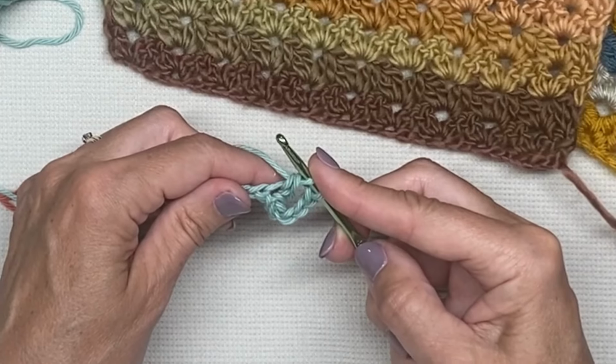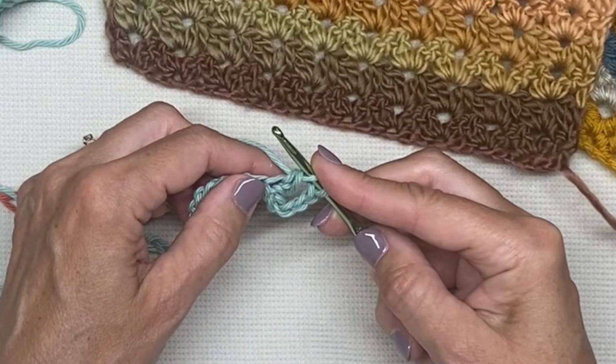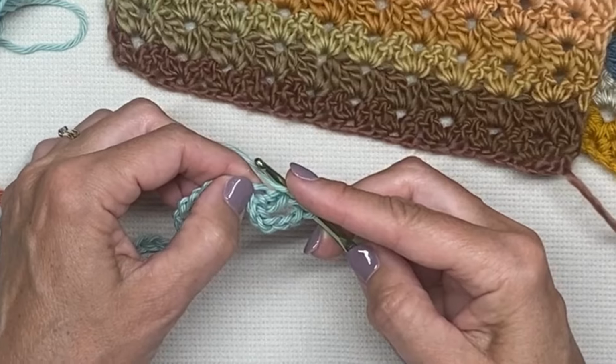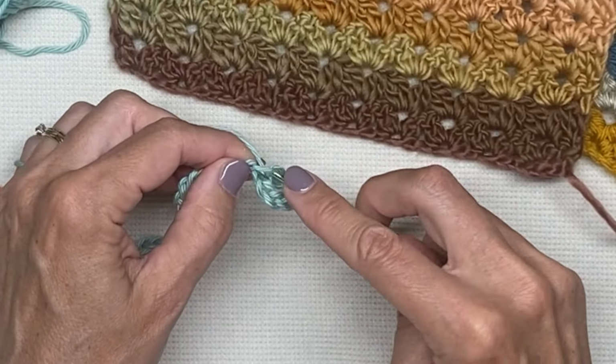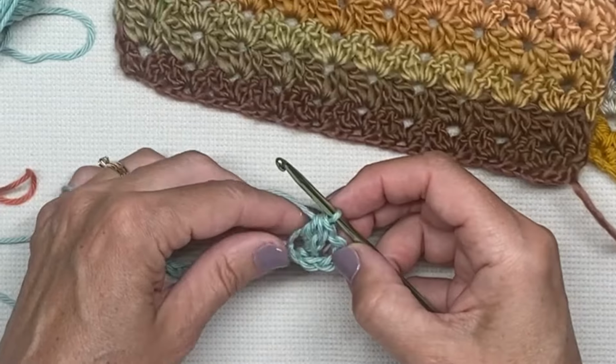Now we're going to start another double crochet in that same space before we finish this first one. So we'll start again with a yarn over, insert your hook in that same stitch you did the first one, bring that yarn through, yarn over, bring through 2. Now you've got 3 loops on your hook. You'll do another yarn over and bring through all 3 of those loops to finish that double crochet.